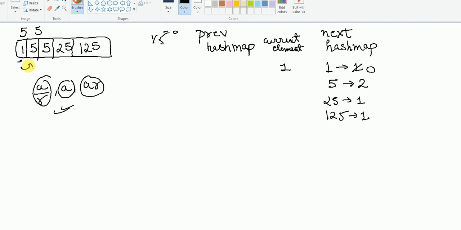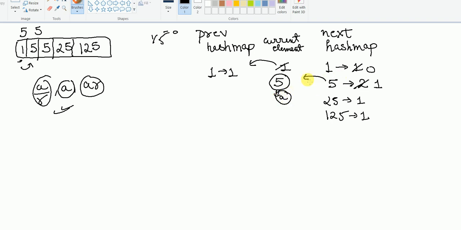The first element of the array is now done, so we'll transfer it to the previous hash map. Now the previous hash map has a 1 and its frequency is also 1. Now the current element is 5, so I'll transfer 5 here. Its frequency is now one less, since we are looking at 5. Suppose A here is 5.